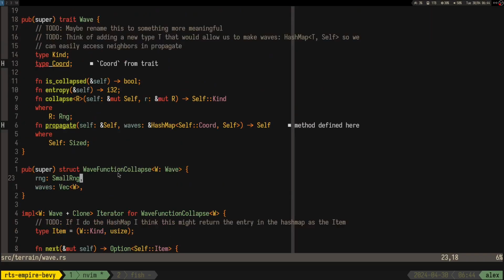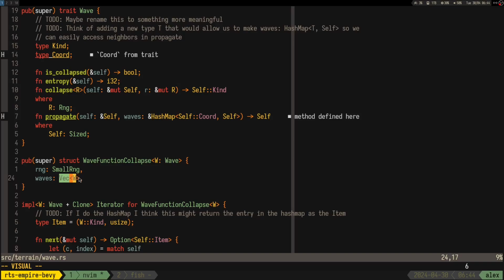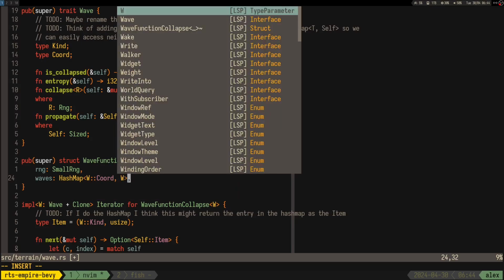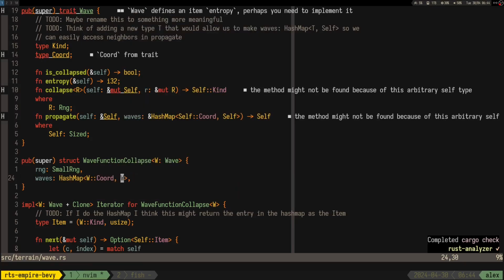So this means that this can actually be a hash map of W coord W, right? Think.